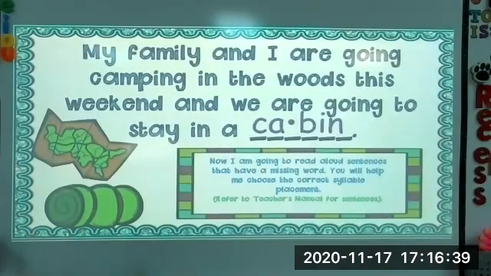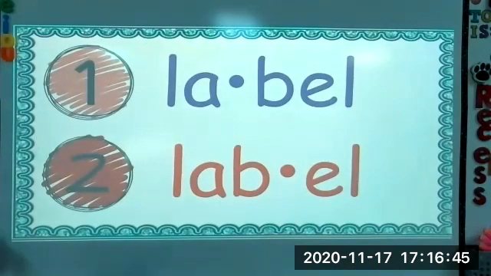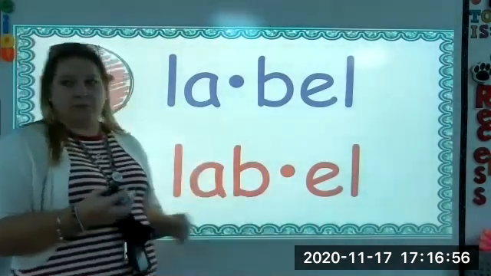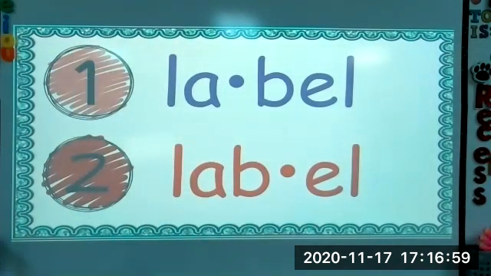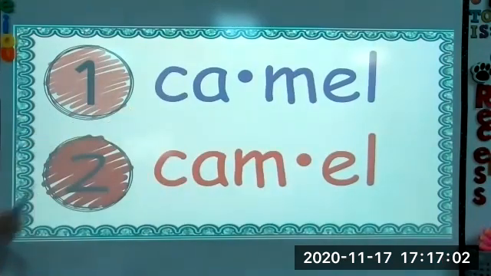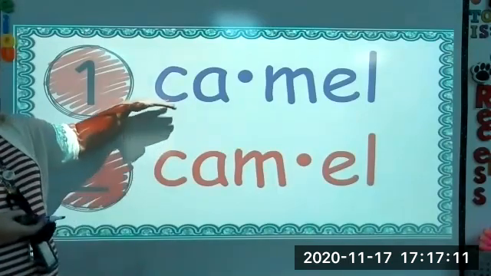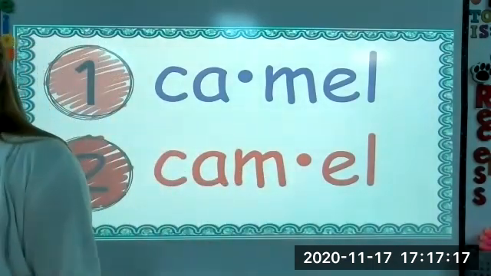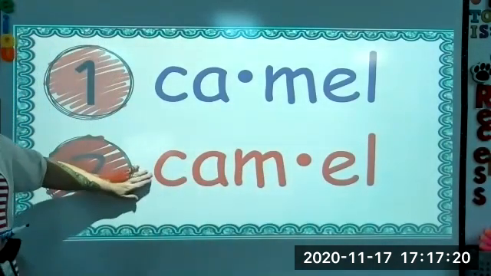All right, so I'm going to read some sentences out loud to you that have a missing word, and you're going to help me choose the correct syllable placement for these words. Okay, the sentence is, the box needs to have a blank on it. Does it need to have a label or a label? It needs to have a label on it. The next sentence, he was on a big blank in the desert. Was he on a camel or a camel? He was on a camel.